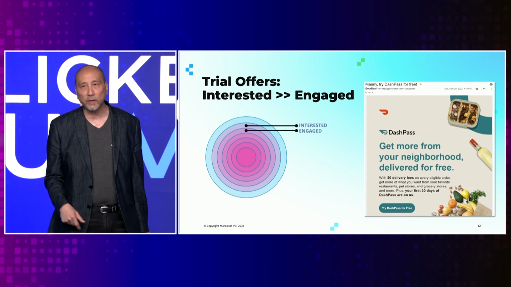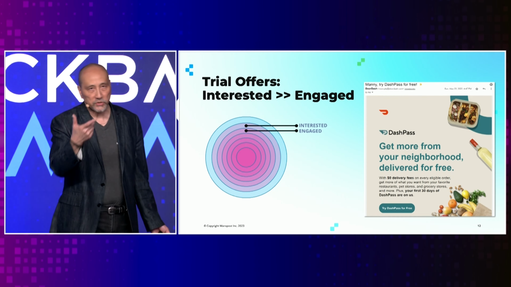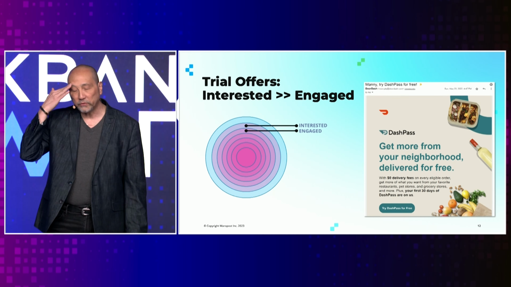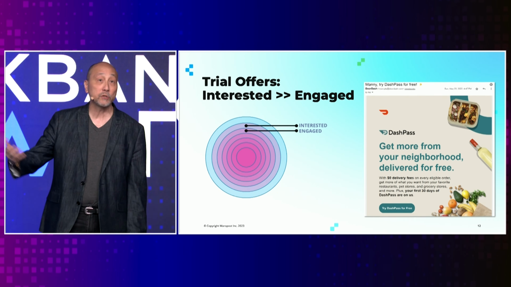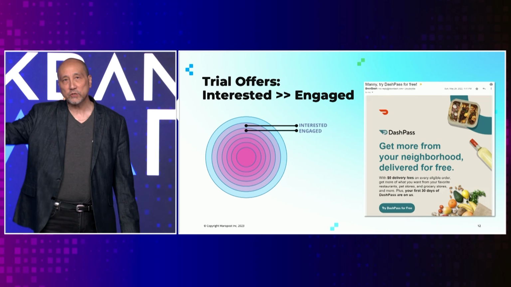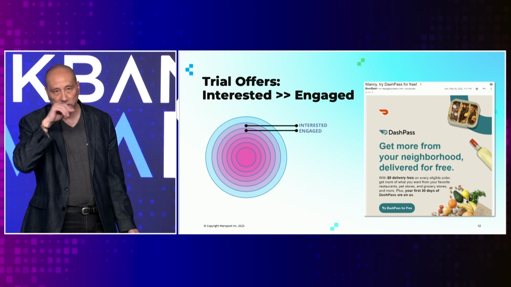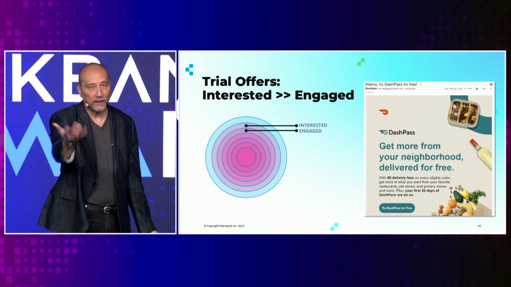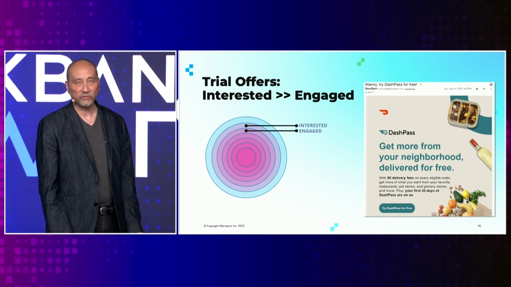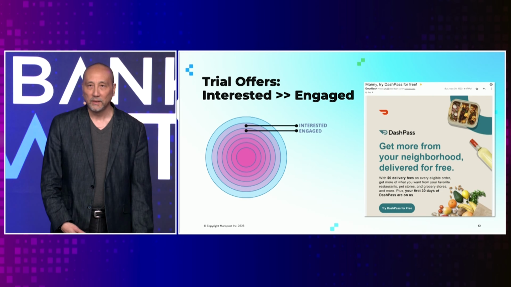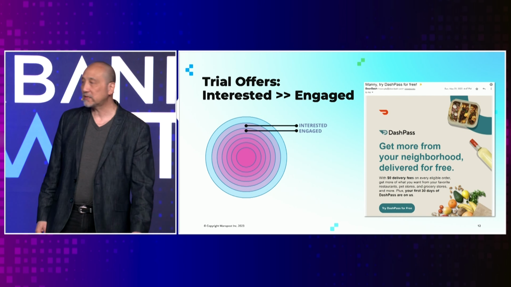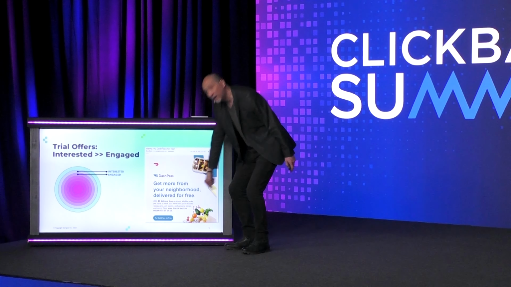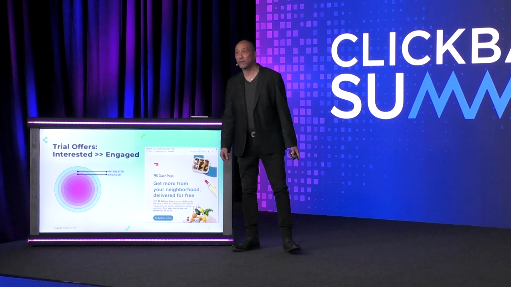Everybody knows DoorDash, right? Here's a great example out of an email from my own inbox. The other day, I just ordered some egg drop soup from the Chinese restaurant in my neighborhood. I was too lazy to get in the car and get it myself, so I just paid the extra $5 to have somebody drop off a $7 tub of soup. Anyways, now I get this email, and you'll see here, your first 30 days of Dash Pass are on us.